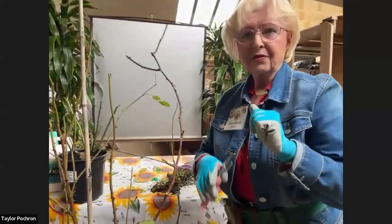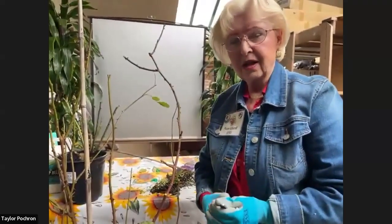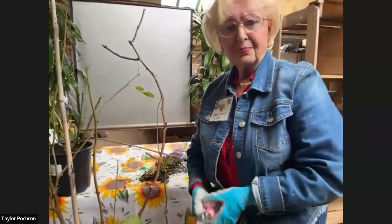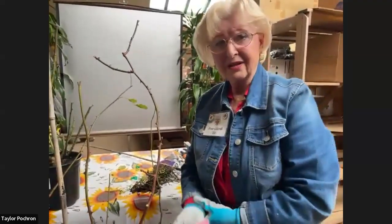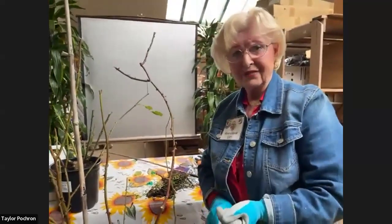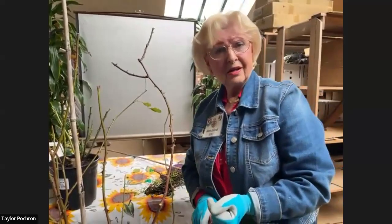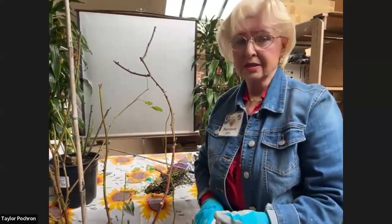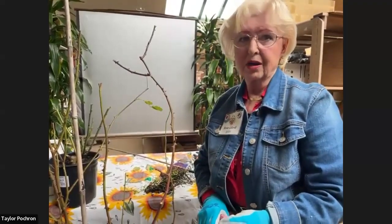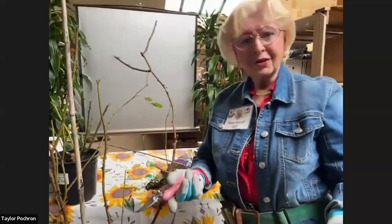If they're not working, if they're not producing, do you want to spend all that time babying them and giving them food and giving them water, precious water, when you can take it out and replace it with a brand new bush that will give you tons of roses? So don't leave them in the ground if you can replace it.